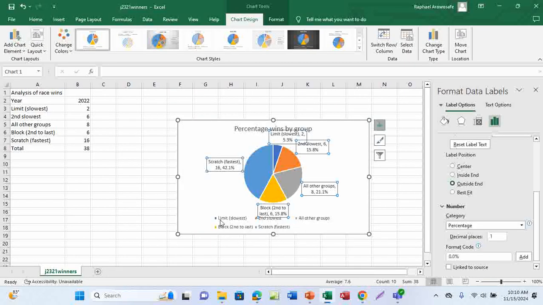You can see the legend here. They said it must not show. So what I will do, I'll click on this tick cross. Then from there, what I will do is I will deactivate this legend.